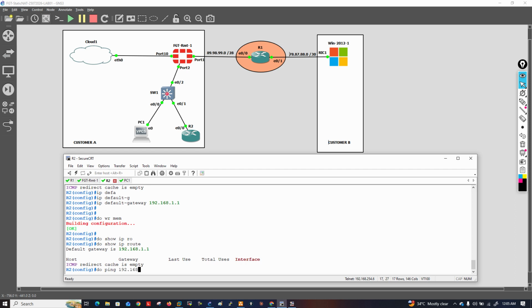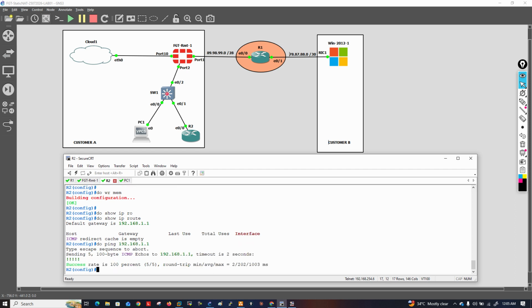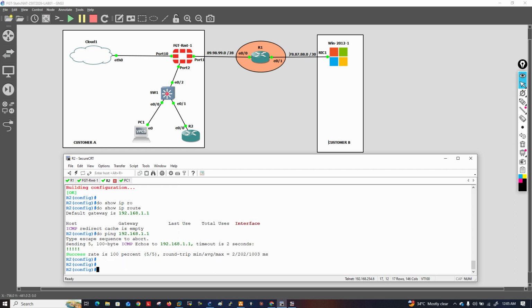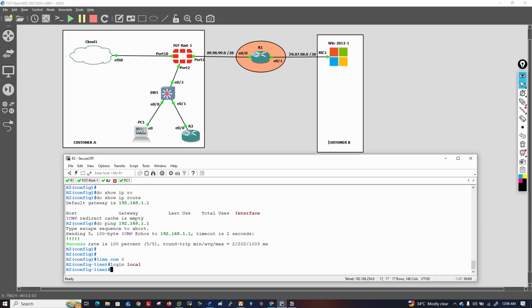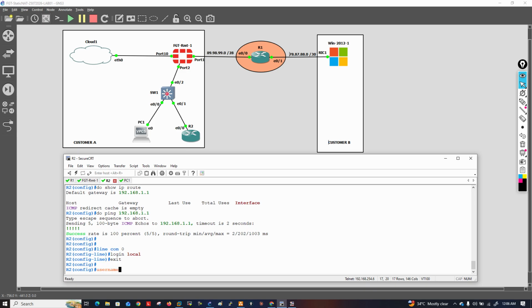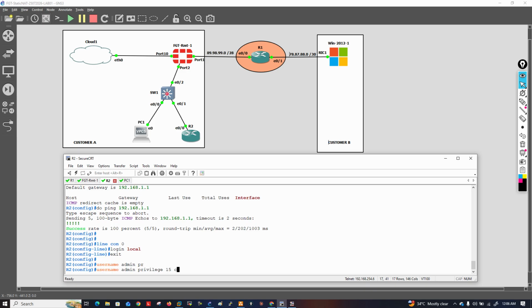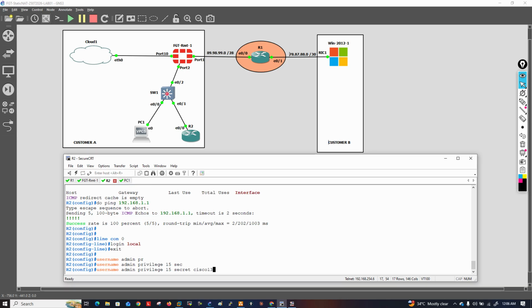your gateway. And again, what is my plan of action? I just want to enable telnet, right? So you can say line console 0. I will give you again the same thing, login local. And this is actually my console access, guys. Yeah, login local. Also, I want to tell you I didn't create any username or password. Username admin, privilege level 15, secret Cisco123.